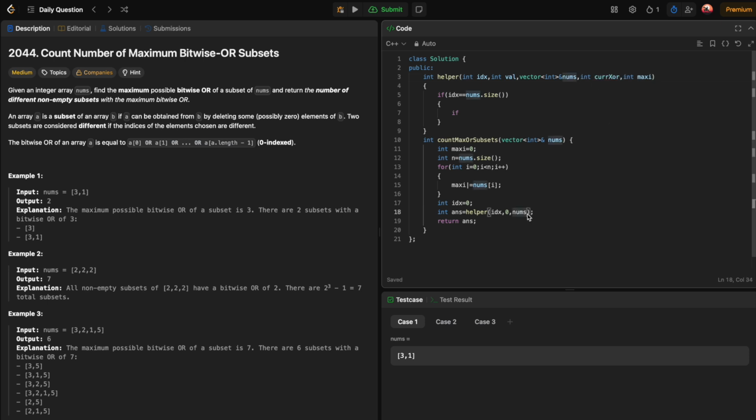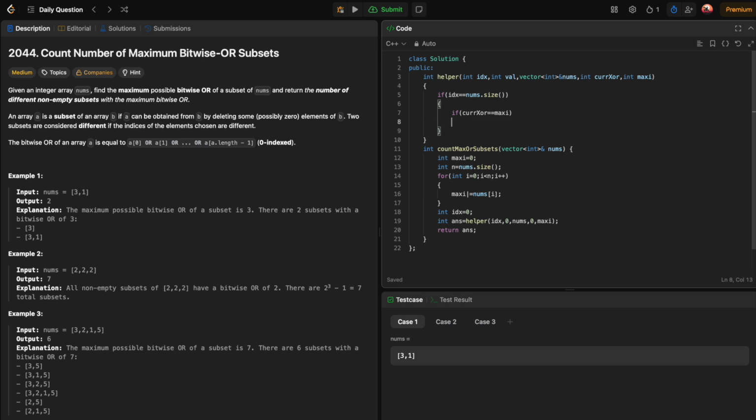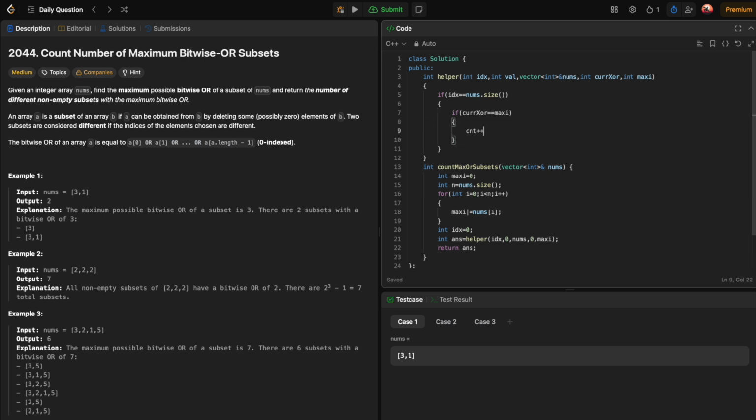So we send the current OR as 0 and maxi. If the current OR equals maxi, then count plus plus.